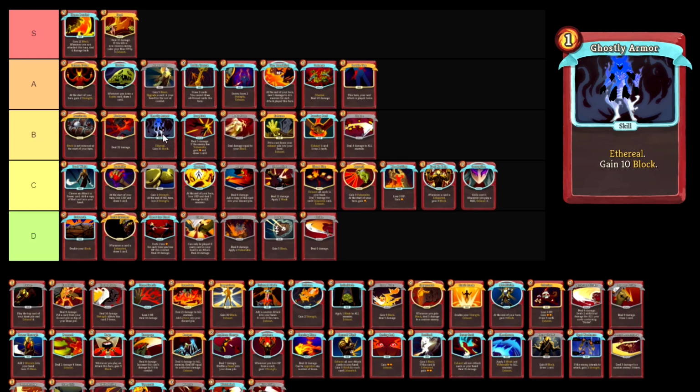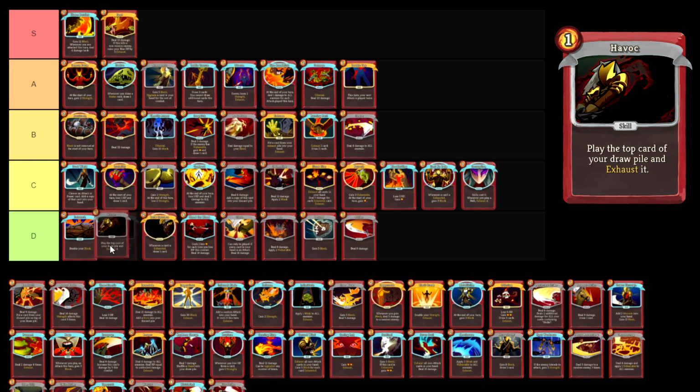The ethereal is tough because on turns where you draw it, where you don't need defense, then you still have to play it if you want to continue to use that card in the future. But with that being its only downfall, it's really difficult for me to make that any lower than where it is right here. I could even argue that Ghostly Armor is probably an A tier as well, but I'll leave it there for now. Havoc. Havoc is D tier.